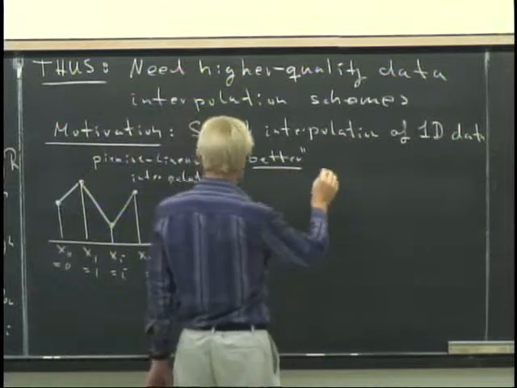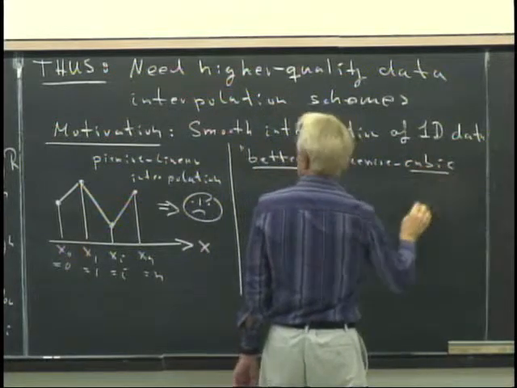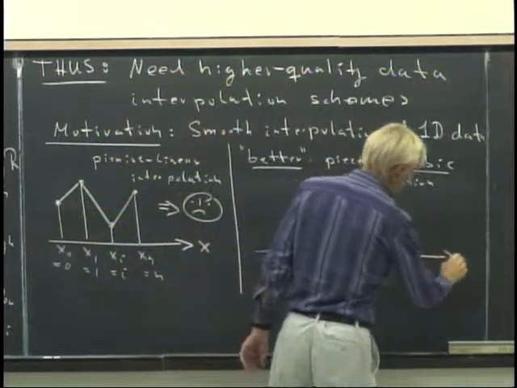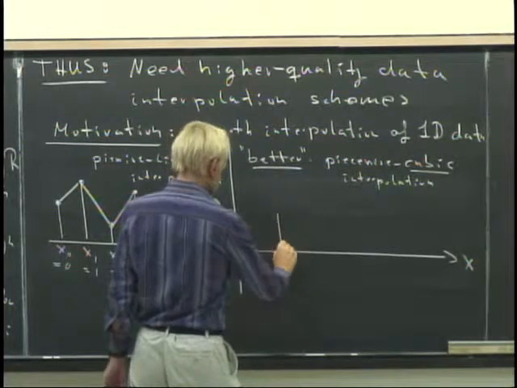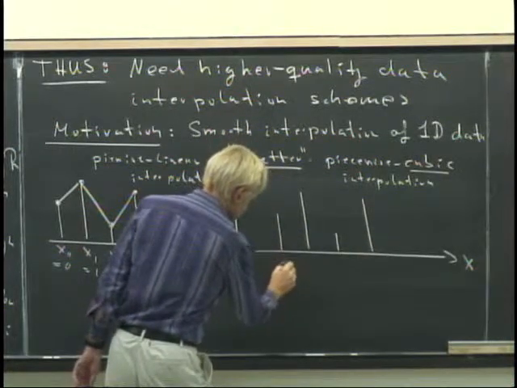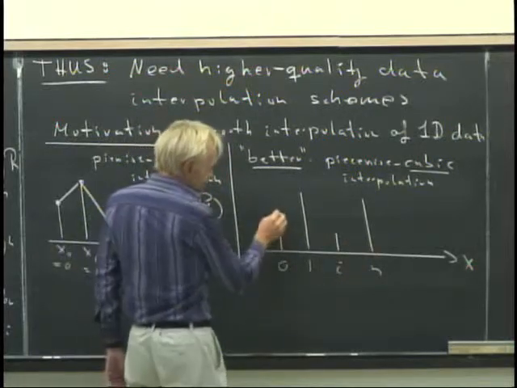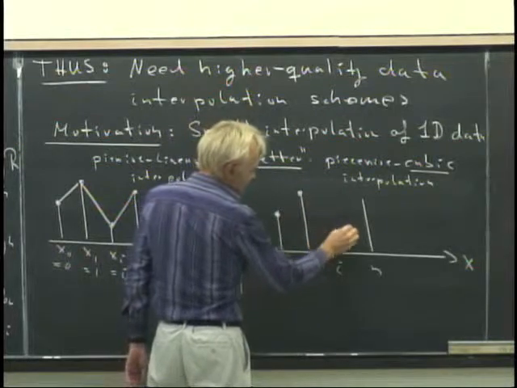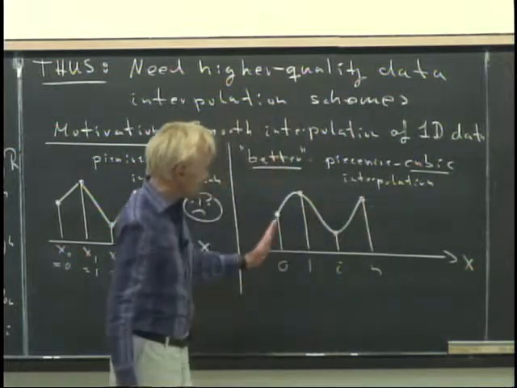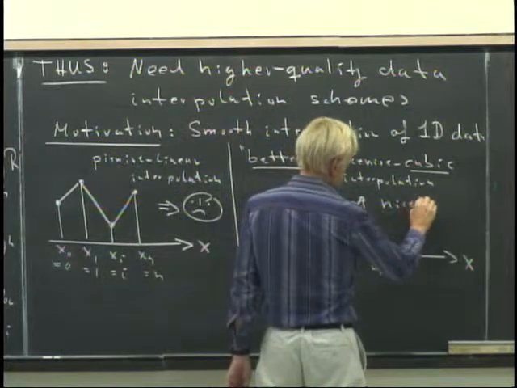Depends on the purpose, but for our purposes, it is better. We use something that is called piecewise cubic interpolation, where the same data is given. X naught, first one like this, ith one like that, last one like that. So this is again location 0, location 1, location I, location n. Cartesian grid, integer coordinates. And here are my data values. And I want to get something that is much smoother, namely something like this. There, the slope, the tangent, is continuous all along the curve. That's what we want. Nice. And we smile again, right?